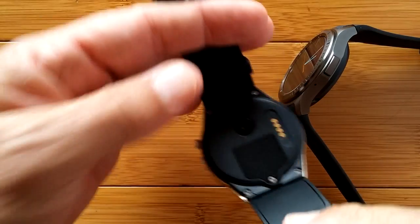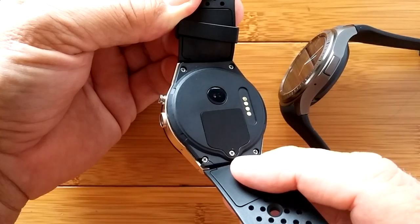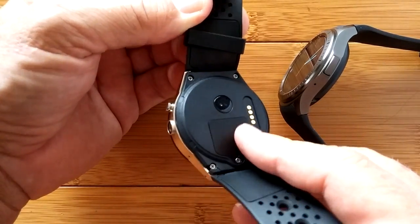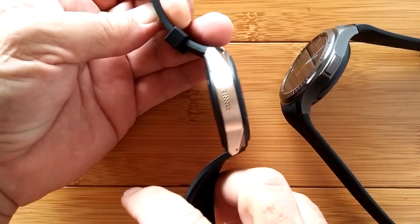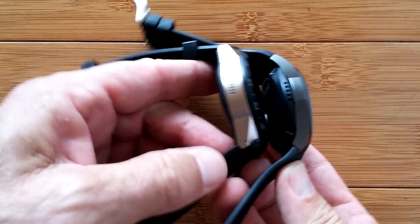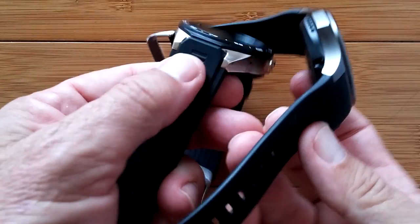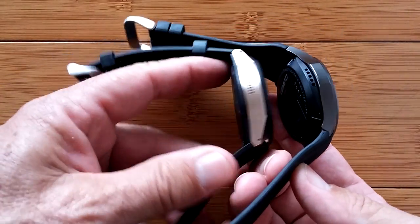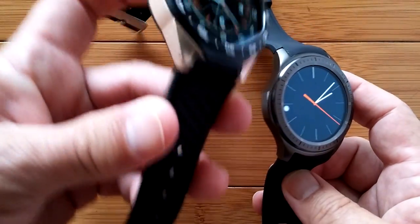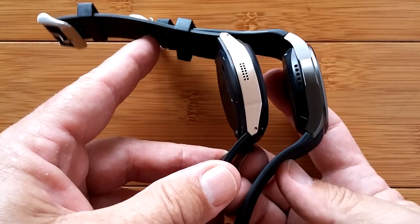On the KW88, you got the same feature, but you got to have a little screwdriver with you. So you can't quite do it on the fly. However, with the screwdriver, it's going to fit nice and snug, but we wouldn't call it waterproof. You still want to be careful not to get it very wet. Another good thing about both of them, the speakers on the side. Many of the watches, the speakers on the bottom or somewhere funky in the band that doesn't really sound loud. The sound is nice on both of these. It's a bit louder on the LF16 than it is on the KW88, but nonetheless, it's coming out of the side, which is a good place for the sound to come out of.